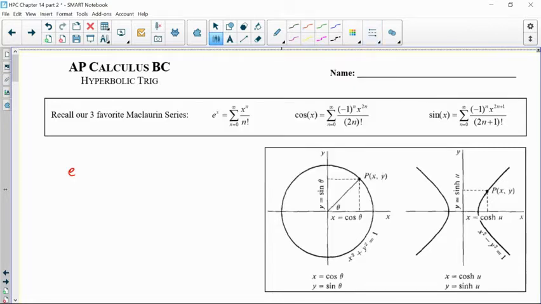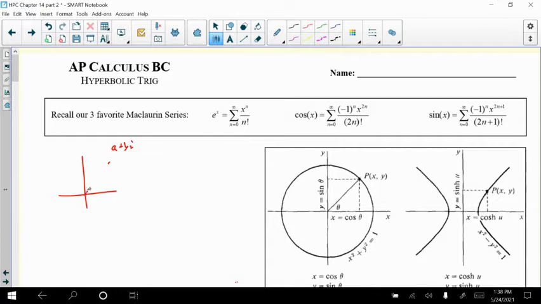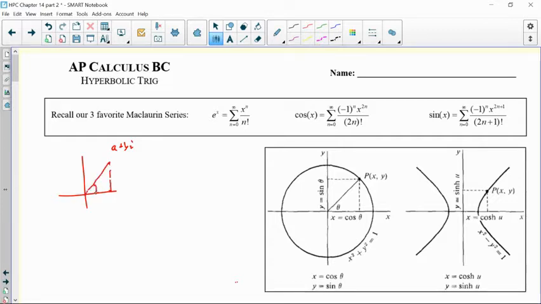I think a lot of you probably remember the first part of this, which is that every complex number, so if you're in the complex plane, you've got a plus bi, some complex number, you can draw that and think about what is the angle that gets you to that, and what is this radius. With the x direction, the real direction, and the y direction, the imaginary direction, you could say that complex number could be written as r cosine theta plus r i sine theta.